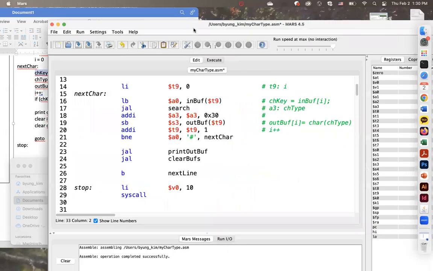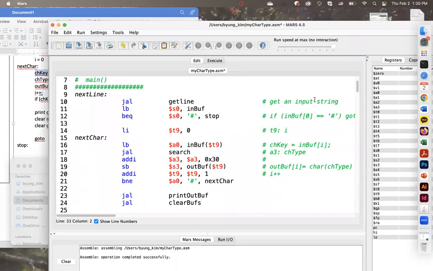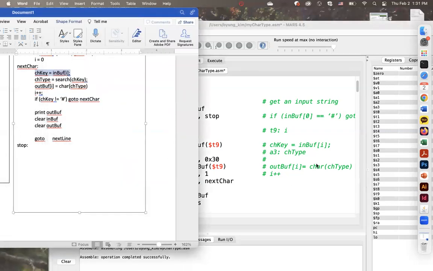So if you take a look at the comments alone, then you kind of see what's going on, what these codes are trying to do, which is based on pseudo C code. It's much easier to figure out what the program is doing instead of trying to figure it out with the A0, A3, and a lot of different registers. So when I meant add comments, it has to be very succinct, very brief. You don't want to stretch it out to the next line because that will mess up the code columns for the pre-printing. So you want to make it very simple and short, mostly based on pseudo C code.